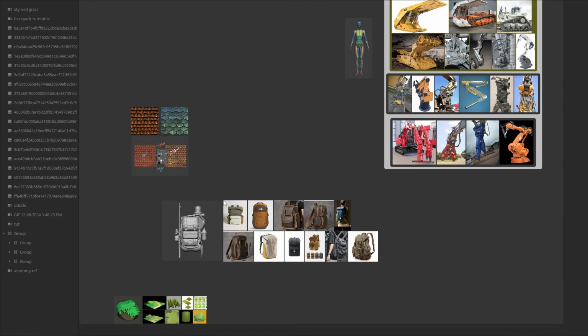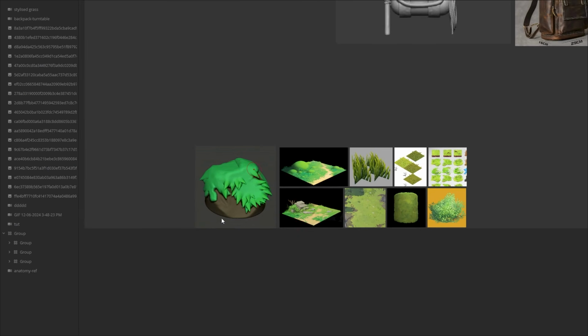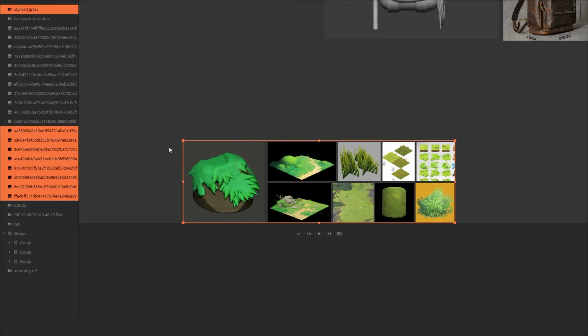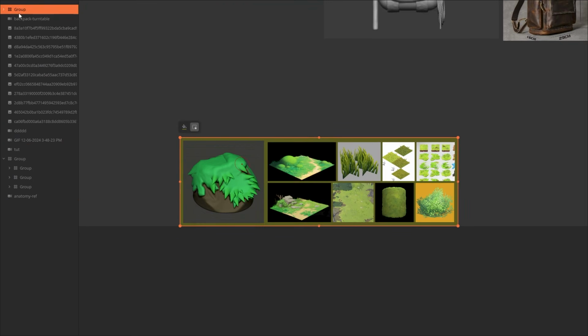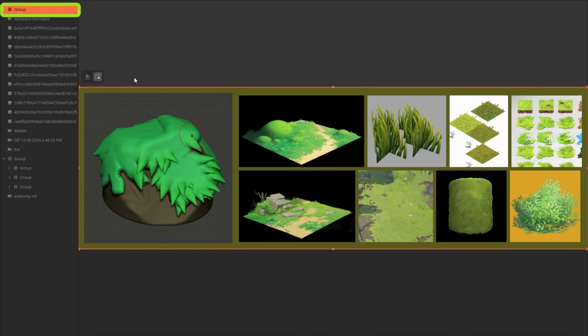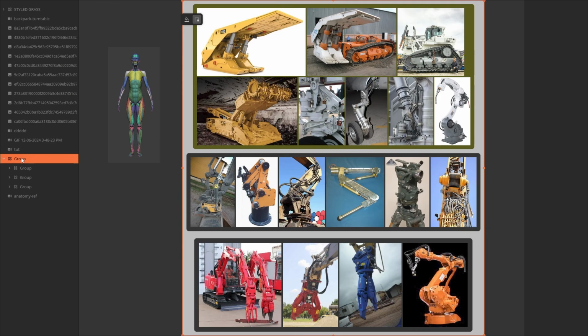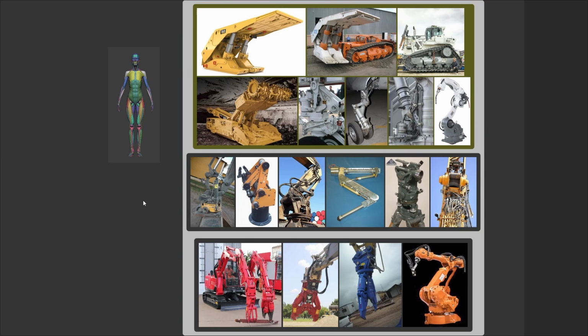So let's go ahead and select something like this, again, for a different project. I can select all of these ones, and you see they've been selected in the outline, Ctrl G, and now they become the group. Now in here, you can double click the group and frame it. And if you click on the group text, you can name it. So let's call this one stylized grass, right? And this one right here, let's call it mech or something like that. Anyway, you can collapse them and all those fancy things. So Ctrl J to hide that away.